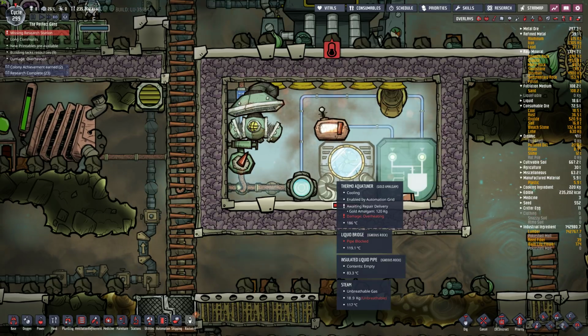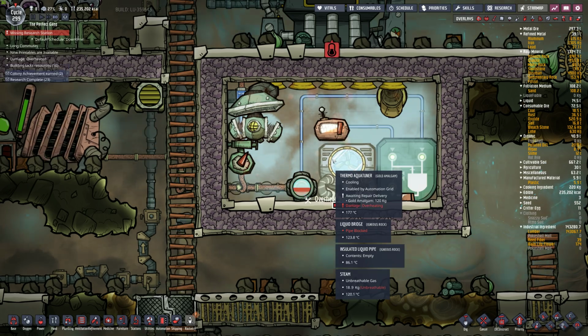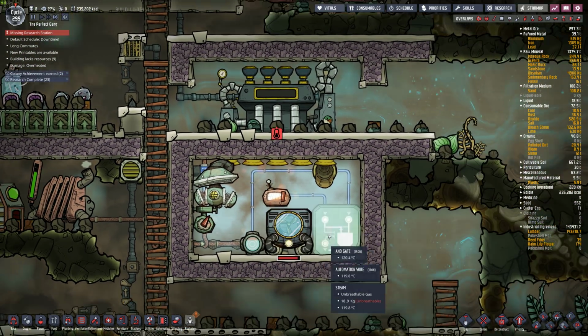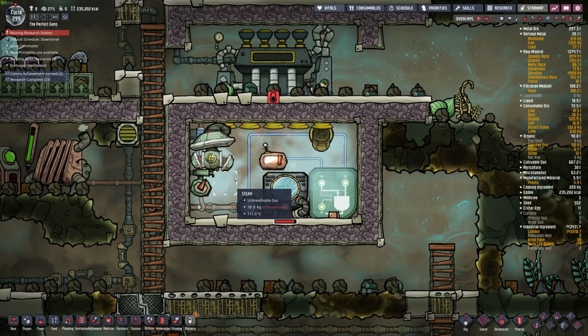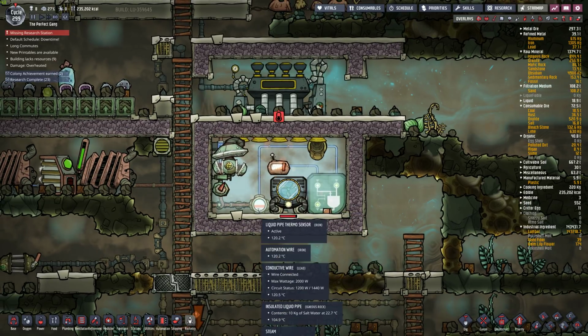Overheating. Yeah, we need temp shift plates here. How much time do I have left? Not a whole lot of time. Let's turn this thing off.